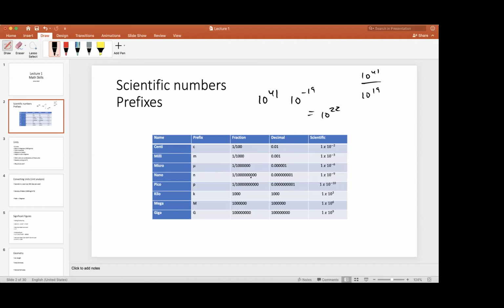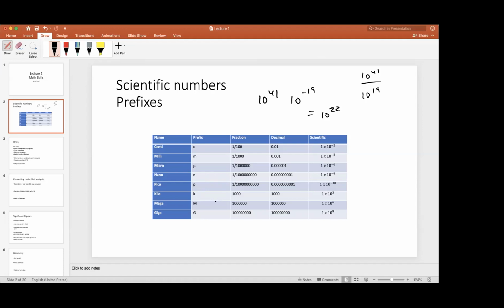Nanometers are light. Light is in nanometers. Pico is something astronomers use. It's 10 to the minus 10. There are unit reasons why that makes it more convenient. You all know kilograms are 1,000 grams. We don't use grams in scientific notation or SI units. We use kilograms.